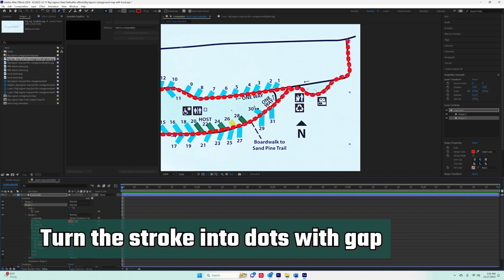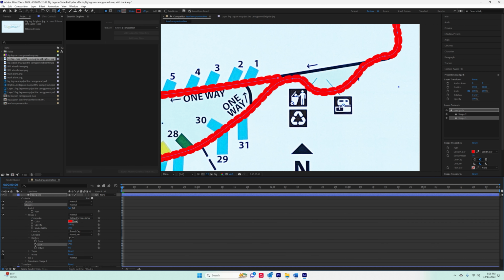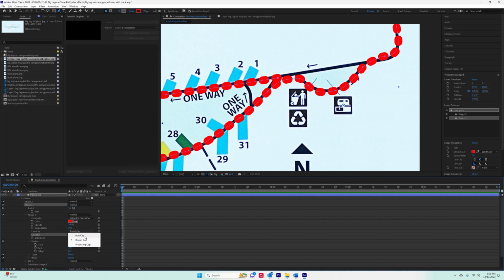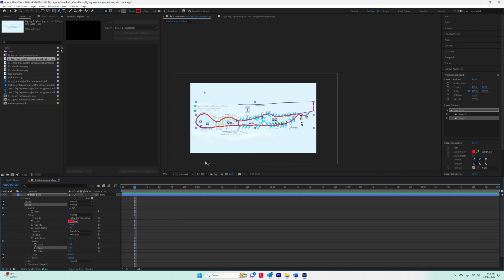And if you look, let's zoom into the line right here, what you're seeing when I change that gap is it changes the gap between the dashes, right? And if I go to miter instead of round join, it'll change the line. So that's butt cap, round cap, projecting cap, but I usually do round cap. Changing gap changes the gap between the dots. So we've got that. Now if we zoom out, that's just our regular dotted line.